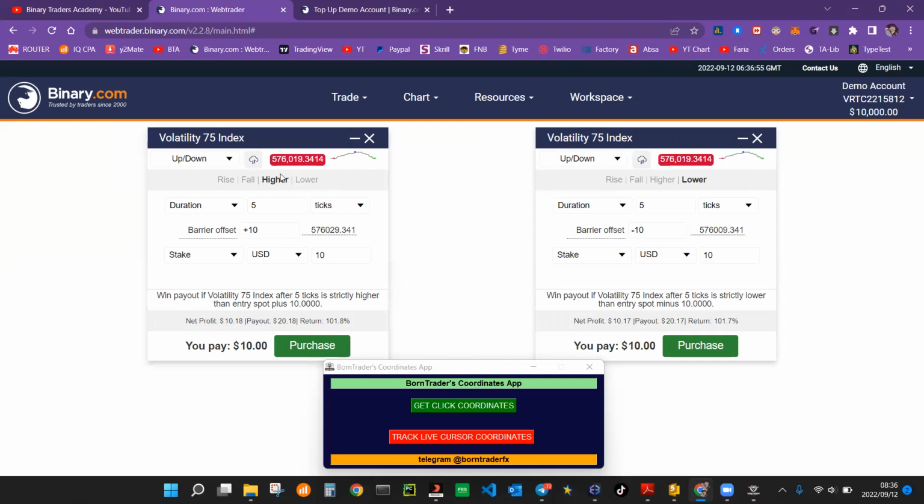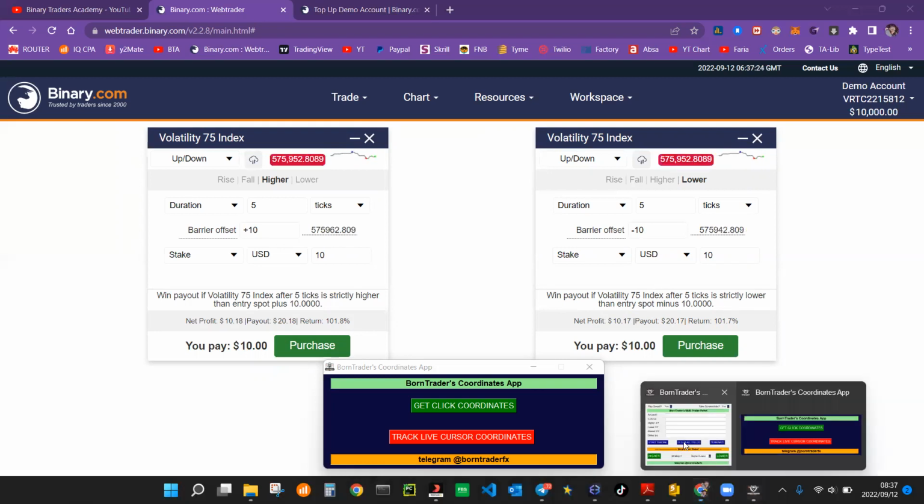And by the way, any other volatility, maybe volatility 10, PMI, bullish, any other market will work. You just have to try and use these numbers. Try and go for 100 and something percent on either side. So that's the first thing. The next thing is how to use the bots now.